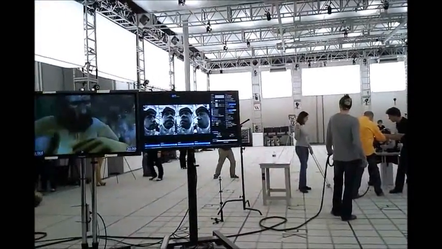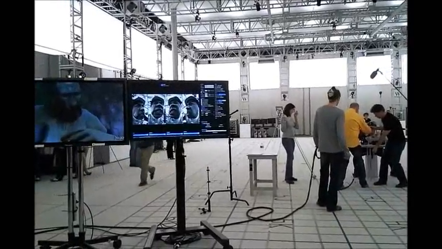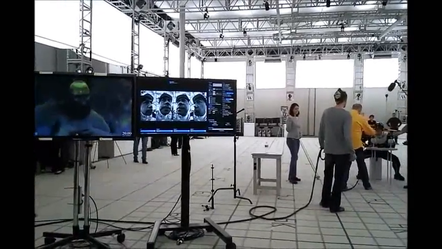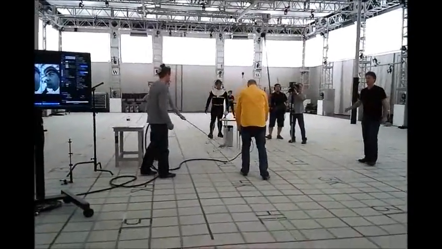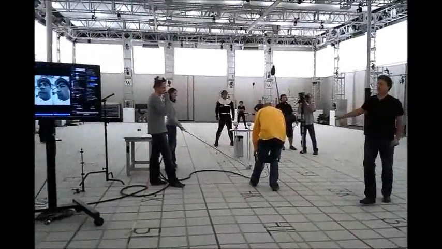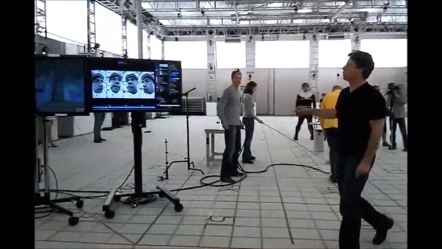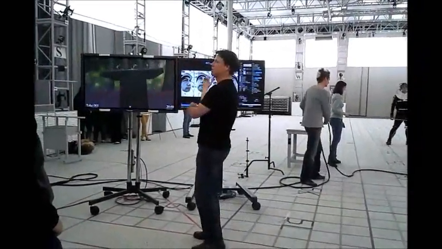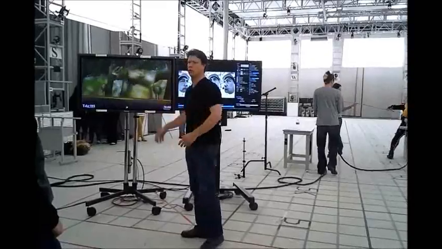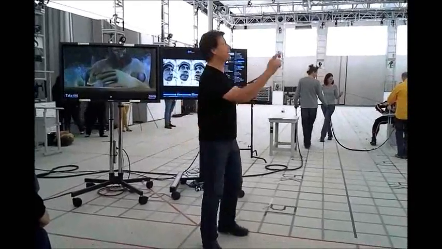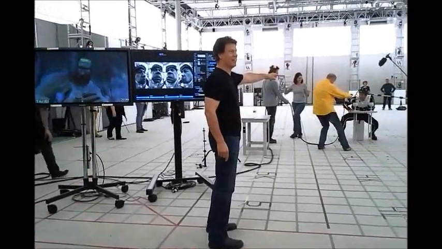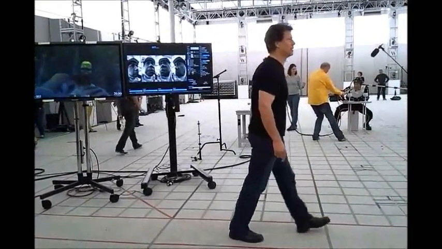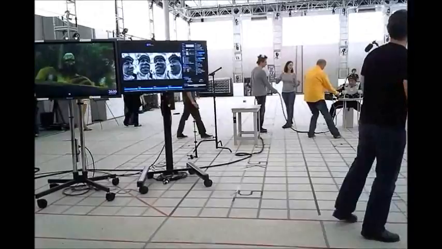So we would set another mark, or you would, in your mind, your assistant would put a mark on the floor and say that's where you're going. So it's actually just like using a real camera, only we're recording data. And by the way, if I don't like the way the shot worked out, because the data has been recorded in 360 degrees, I can completely redo the shot when the actor's gone home. Because we've actually, using all these cameras in the room, recorded his movements from every side. And that's what makes it so amazing. You can go in there and correct it. Yes, you won't see the mouse there.